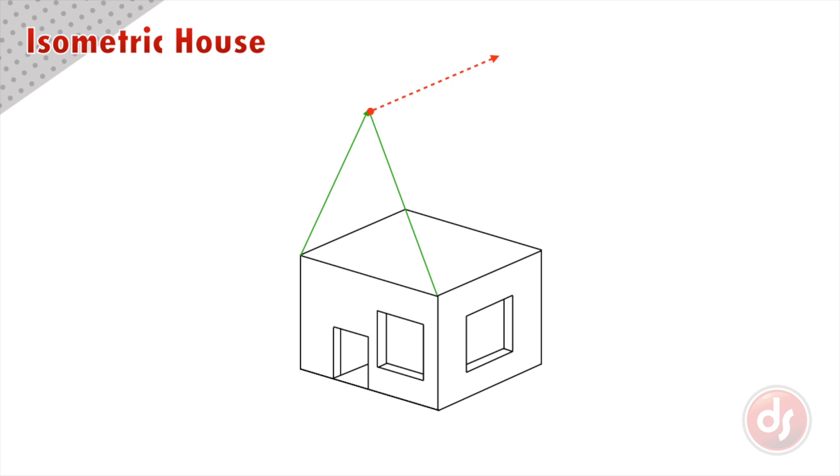Imagine if the house were see-through. Draw X, Y, and Z lines through the house to find the back wall. Once you find the back wall, use the corner to corner trick to find the center point and draw another Y line up. Where that Y line meets our roof line is the back corner of the roof.